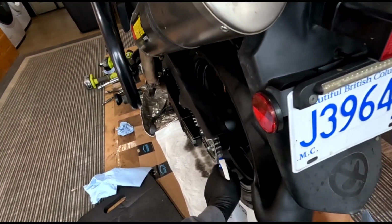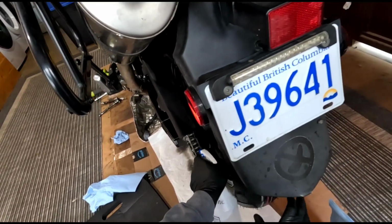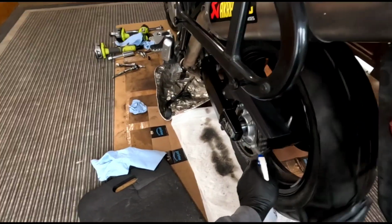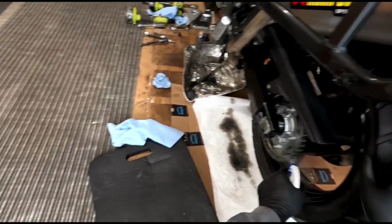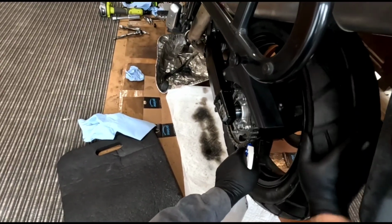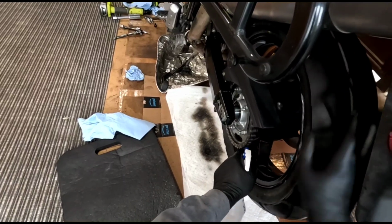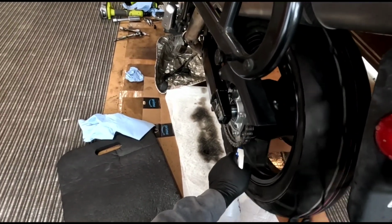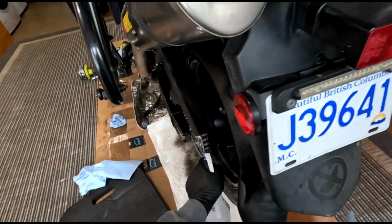You just keep doing this, and this is just gonna clean any dirt off it. You can just go to town on this, just keep going and going. That's why I got the reservoir there to catch any drips, and I got this paper towel down, to clean it up as best I can. Yeah, just keep hosing this stuff off here.